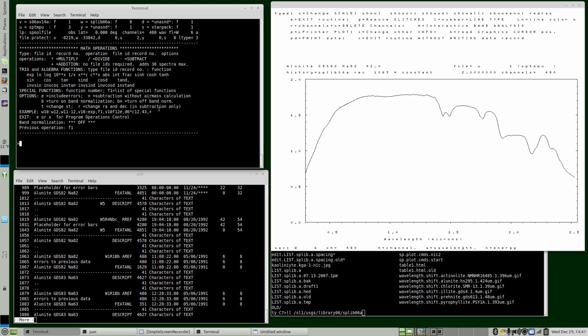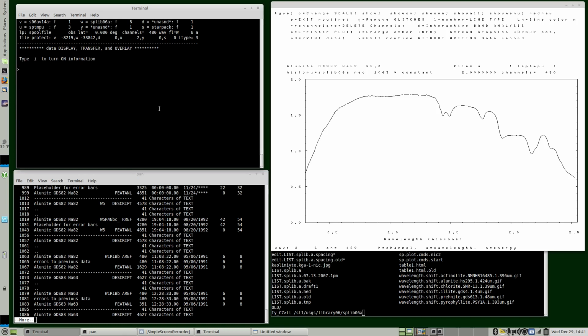Let me do one other example. We're going to do two spectra, and GDS82 has two things here. This one is an IR spectrum. So we have overlays. OV1 equals, and this is W 1019, capital W 42.